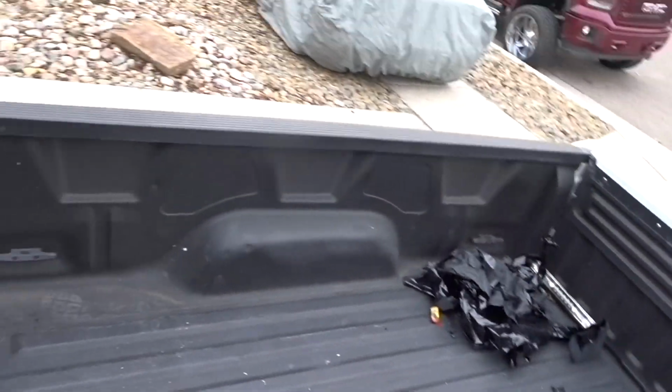We got all of the wrap off. As you can see, scuffing it down, there's the wrap right there. All I did is use the heat gun. You heat it up, and once it gets soft, you can peel it right off. If you try to take it off when it's cold, it's a nightmare. So always use a heat gun.